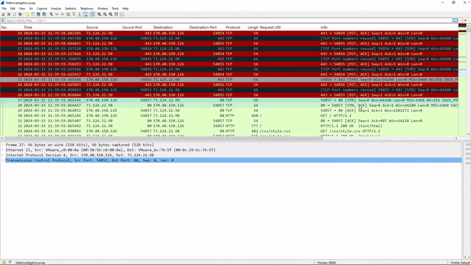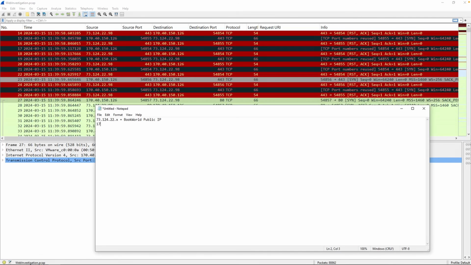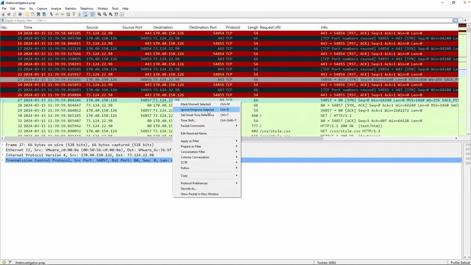And this time, it connected successfully, because if we take a look under the Info column, we do see the TCP three-way handshake, the SYN, SYN-ACK, and ACK. And I'll type in 170.40.150.126 over to 73.124.22.98 on port 80.